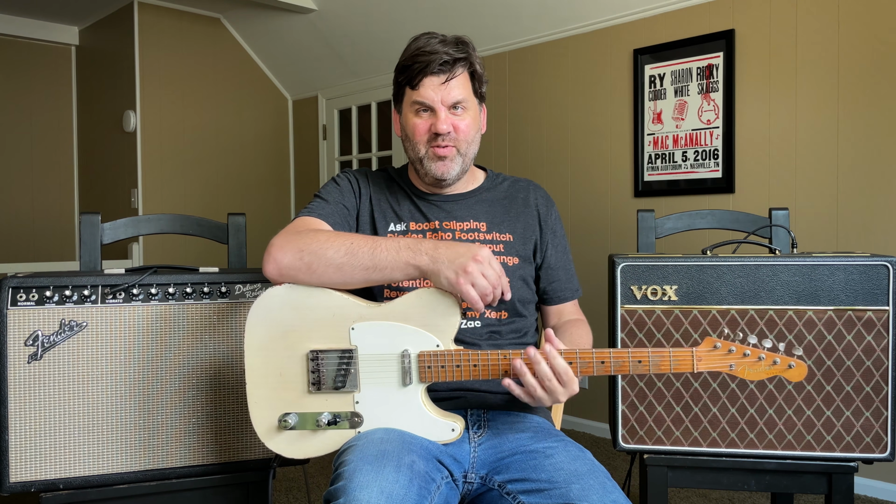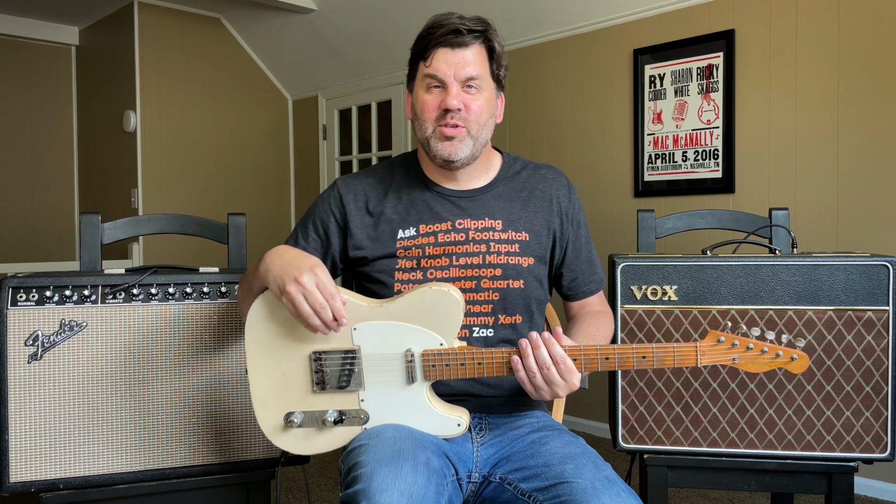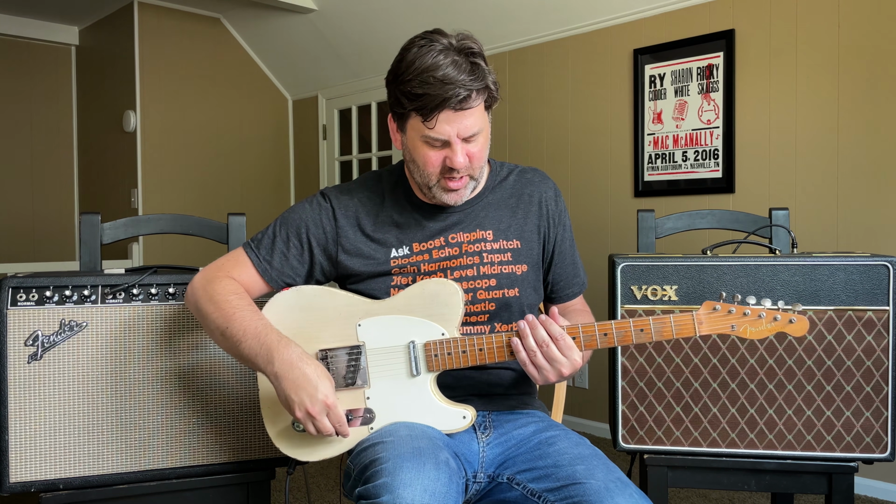Which, I mean, again, with Fender, you could say which era of Fender, but we're going to say Blackface Deluxe Reverb, and then, I don't have an AC30, so this is more of a match with the Deluxe. So this is kind of the sounds. And part of my point is hearing the difference and also realizing that playing through them makes you change the way you play. Because this amp has more low end, it makes you play differently. Because this amp has less low end, more mids, and more compressed highs, it makes you play differently. So that's part of the equation also, just letting you hear those things.